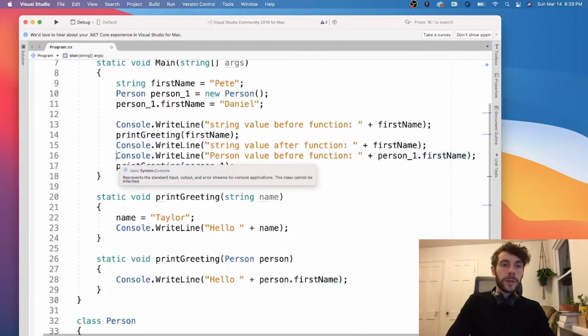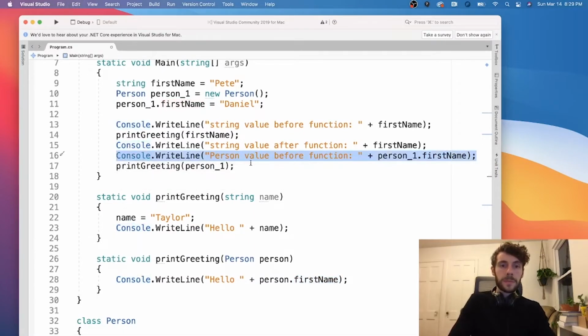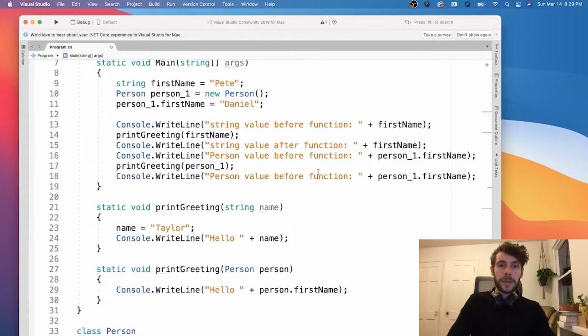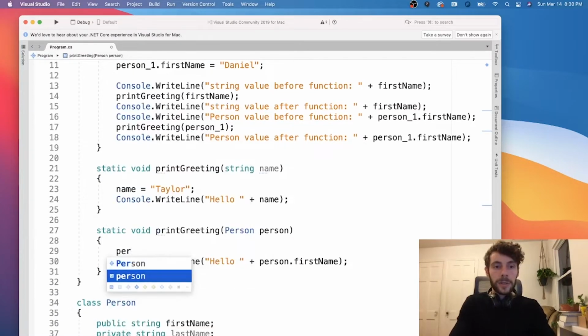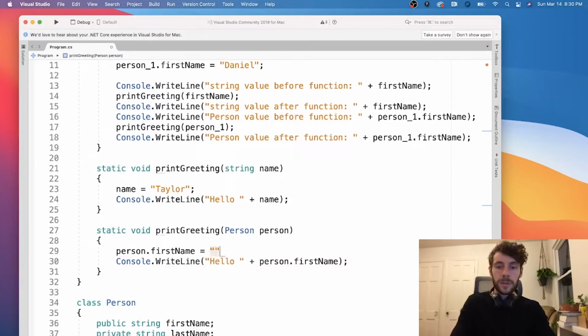And then I will copy this and paste it down here. I'll say "after function." And inside of our PrintGreeting function for person, I'm going to do person.FirstName equals Mildred. Okay, so let's run this.